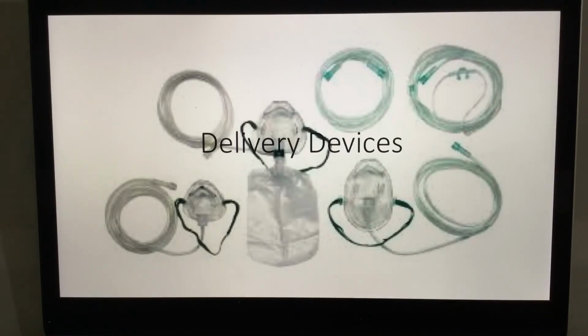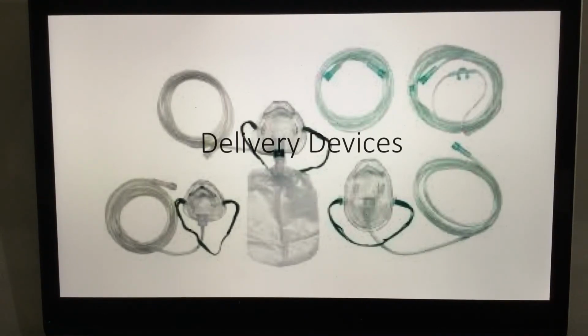Center of the screen, large plastic bag below the mask. This is called a non-rebreather mask. The device has a mask. On this mask we have a one-way valve which allows air to be blown out, but nothing to be breathed back in through the mask. So only oxygen that is coming from the oxygen tubing that extends from the tank and now going into that bag below the mask is 100% oxygen. This is a simple delivery device that allows us to administer at least 80% or more of oxygen to our patient.